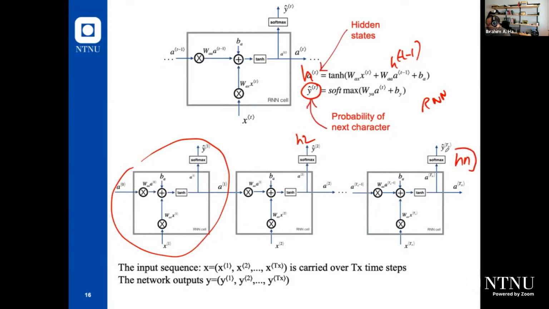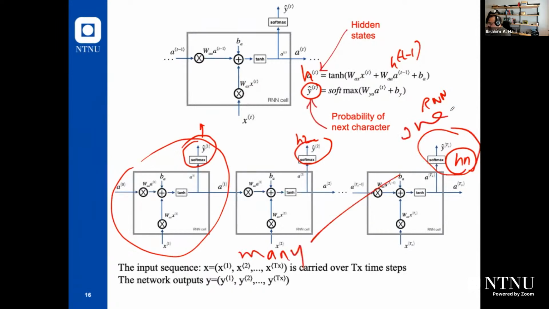And at the end, you will just feed this Hn to a softmax layer for calculating maybe probability or predicting sentiment. So the input sequence will be like this one, and if you want to get an output sequence, you need to get access to the output at each time step, right? If you want to do sentiment analysis, I don't need to get those hidden states. I don't need to calculate those intermediate values because it's not important for me, right? So in this case, it will be many to one. If you focus only on the last hidden state, Hn, it will be many to one.